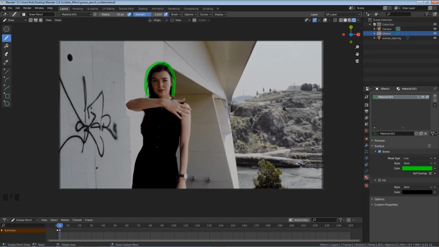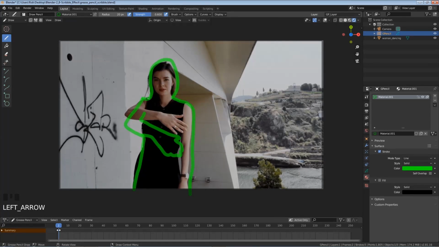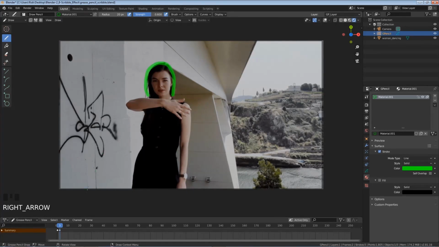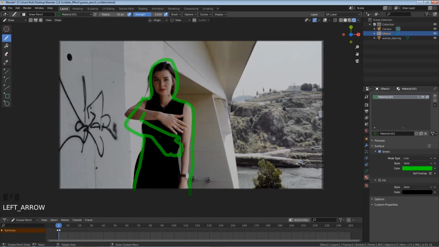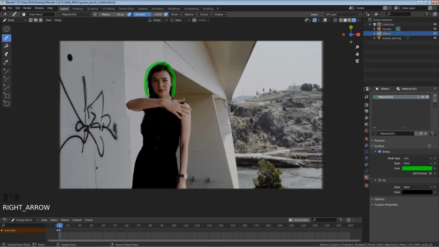So if you want to reference it, you have to hit the left arrow to go back to it and the right arrow to see your new drawing. As you can see, this little diamond here indicates a new keyframe, which is a new drawing. So there is something called onion skinning that would show you your previous lines. I couldn't get that working. If someone in the comments knows, I played with the settings a little bit, but it wasn't working for this. But instead, I just kind of went back and forth. Anytime I need to see where my drawing was, I just used the arrow keys to see where I was at. So I'm just going to go ahead and keep drawing.